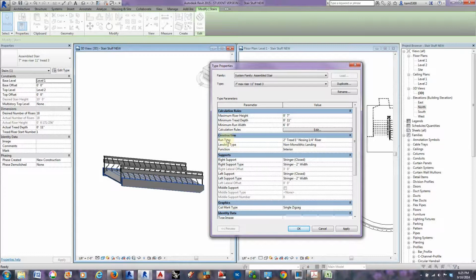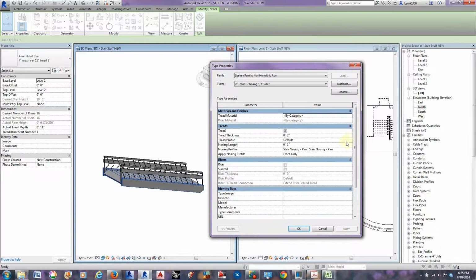In the construction of the step itself, you have run type, and this seems like, oh, this is the only type I have, right? This 2-inch tread, 1-inch nosing, and a 1/4-inch riser. If you click on this, you'll notice we have a little button here we can select, similar to adding a parameter in the instance properties. And what it does is it opens up another property type.